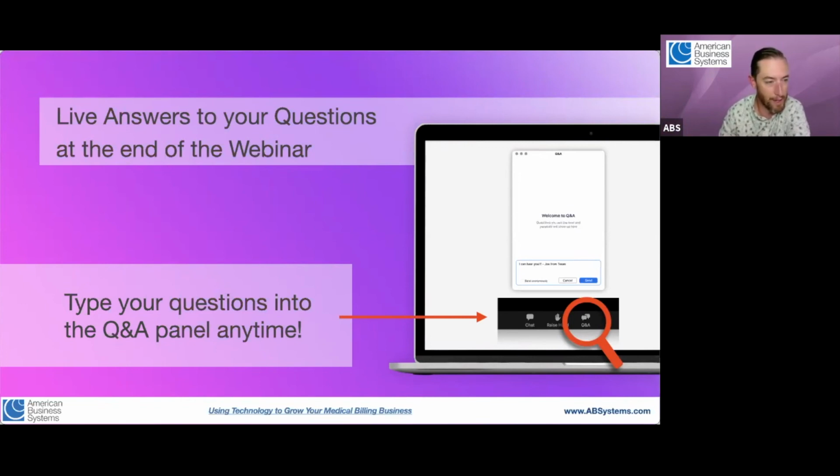So let's see. Kathy is asking, what is the implementation time? That's a good question, Kathy. There are a lot of different factors. The doctors can use all of the platforms that we have, and that's obviously best practices. That's what we want, but that's not always going to be the case. Sometimes the doctor will want to continue using their existing EHR platform, and a lot of times we can actually integrate the iClaim platform into other competing EHR systems, so the doctor doesn't have to learn something new. So it's really cool. It just depends on what they're going to be using, but implementation time can take anywhere from 2 weeks, 3 weeks, 4 weeks, somewhere around that range. That's typically what we're seeing for an implementation time.